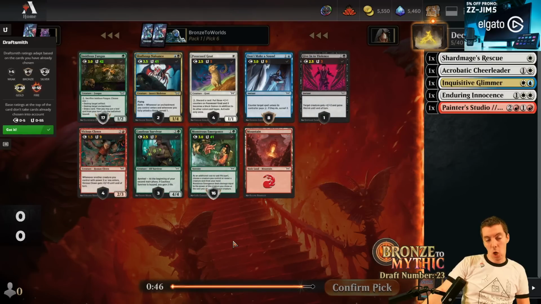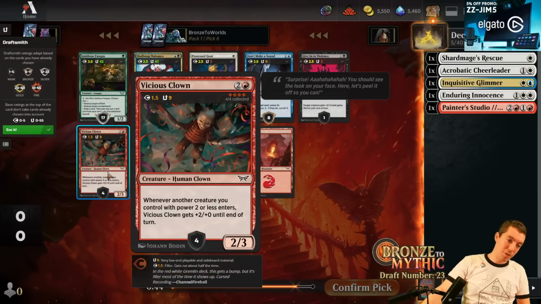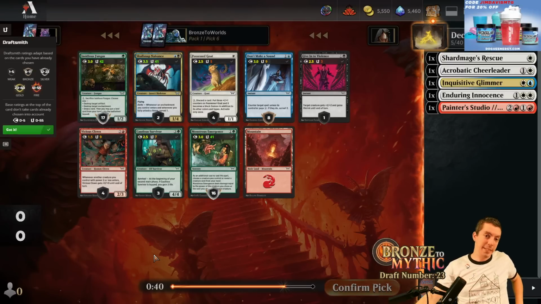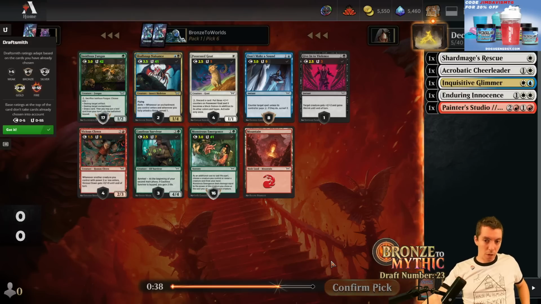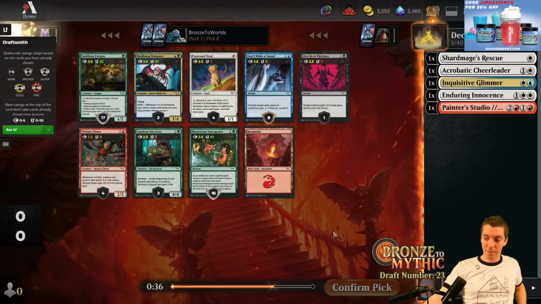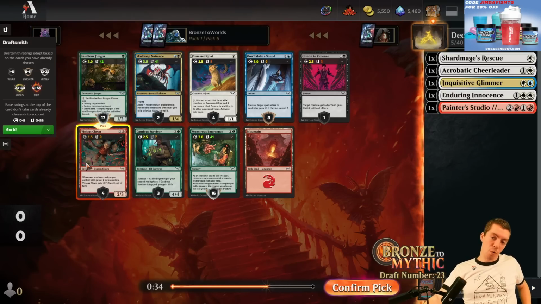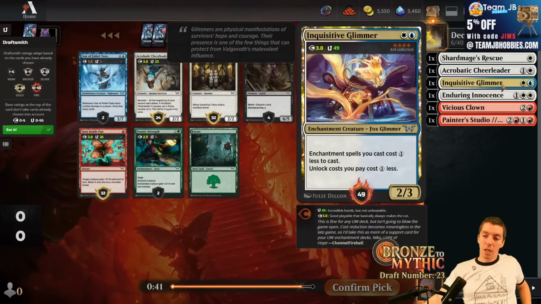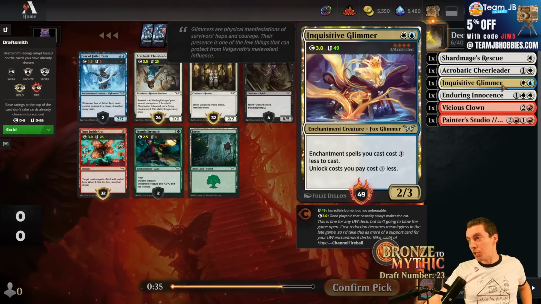Man, just so much green. Oh, Vicious Clown's like a red-white card, too. Oh. And just no blue cards. There hasn't been many blue cards this draft, either. It sucks. One of the problems with the multicolored cards is they can give you a mirage effect, where you're like, oh, a late Glimmer. Blue-white must be open. But blue-white is not open. Just blue is open, and then white's heavily taken, or vice versa, or whatever.